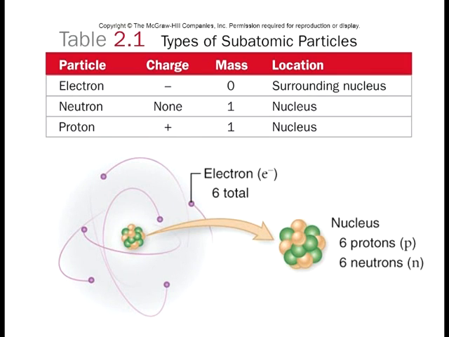That's the most abundant carbon on our planet. But there are other forms of carbon. There's carbon-13 and the more well-known one, carbon-14. So what's the difference between those atoms? Carbon-12 has 6 protons and 6 neutrons. Carbon-13 has 6 protons and 7 neutrons, and carbon-14 has 6 protons and 8 neutrons.